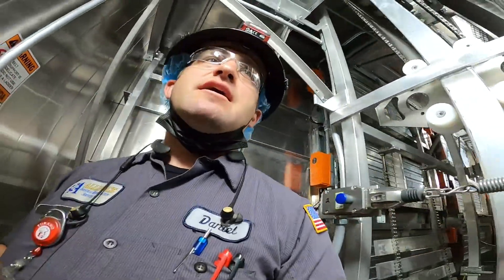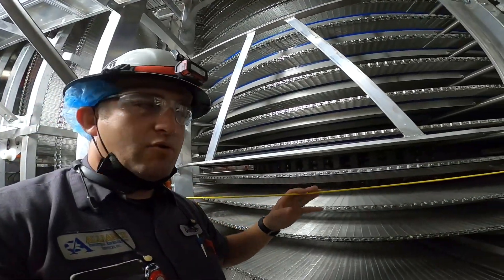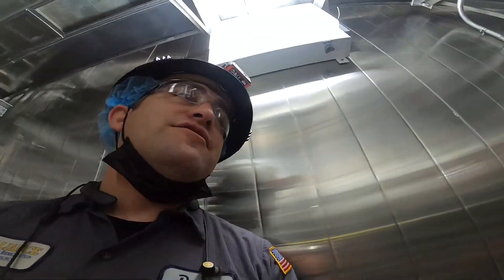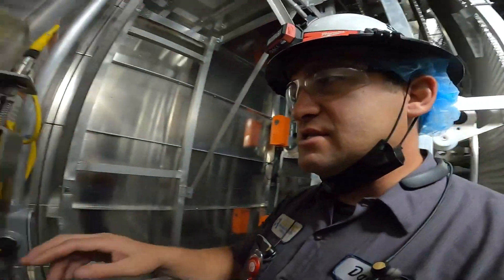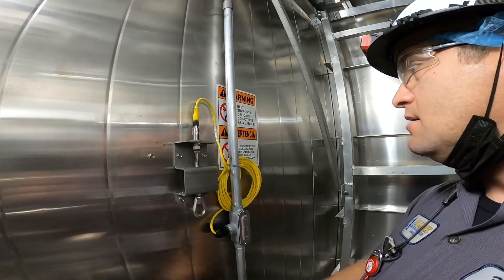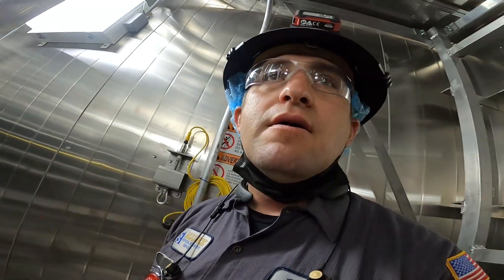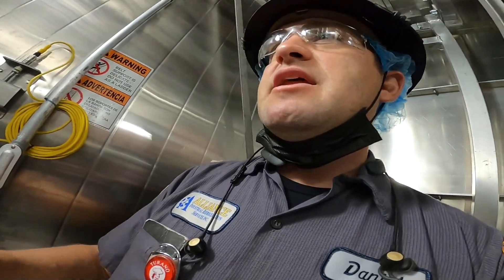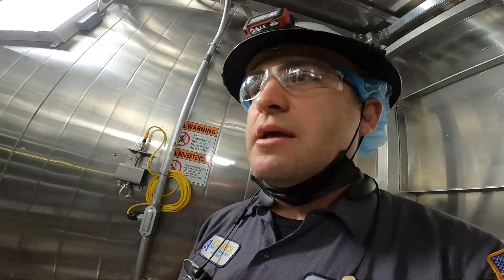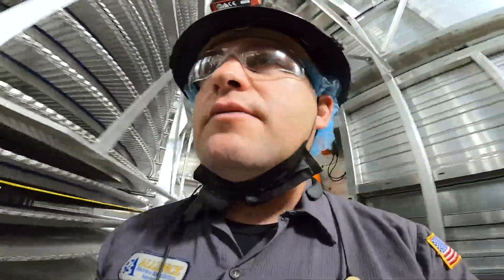These IJ White freezers are extremely nice, though they're a little harder to put together than some. Here's your safety pull cord — if you're in here and get caught in the conveyor or anything, just yank that and it stops everything. Coming into the freezer, there's also a safety reset inside. When you open the door, you have to come all the way in here and reset this pull cord — that's so if somebody is in here, it makes you physically check that area and make sure everything's okay. There are your resets on your pull cords.